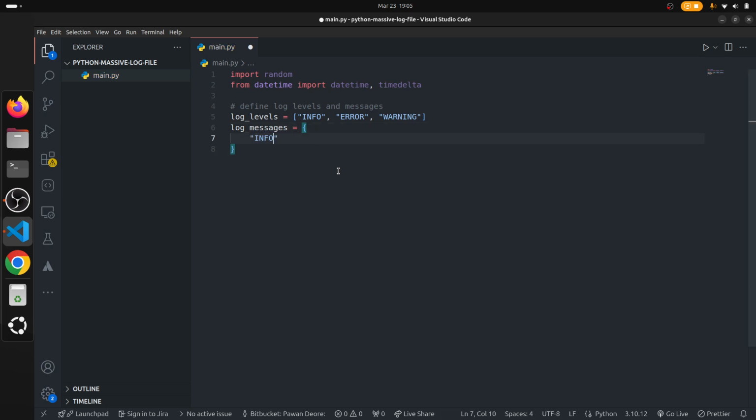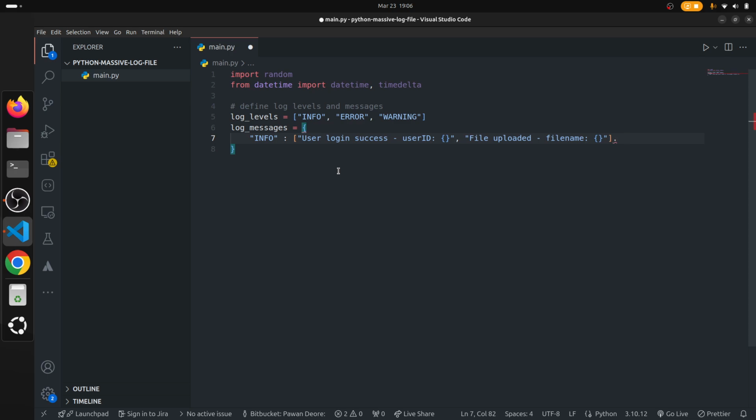So for info we will have two combinations: user login success with user id of dynamic value, then maybe file uploaded, file name, dynamic value.